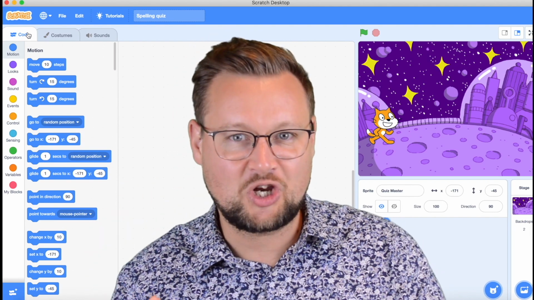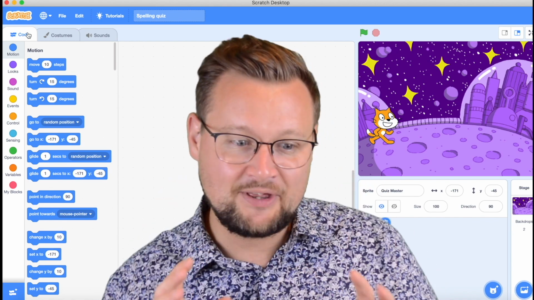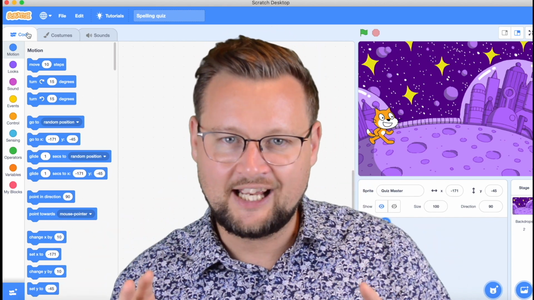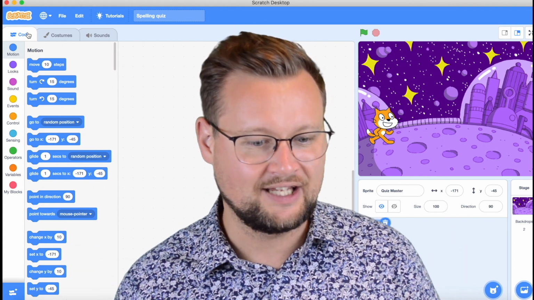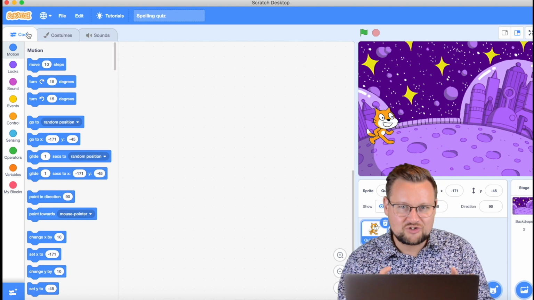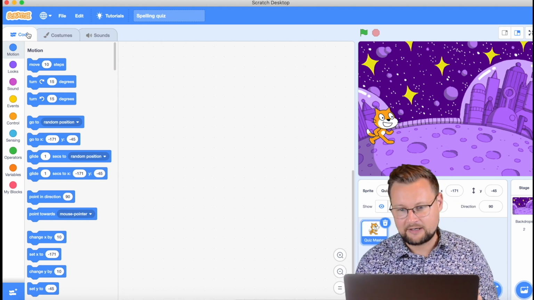So don't think I'm going to show you all of the code that you need for each step. With some of the steps coming up, I'm going to show you the blocks I think we need, but I'm going to let you work out how you might combine them. But for this stage, to get us going, I'll demonstrate how we are going to turn that first step of our algorithm into code.